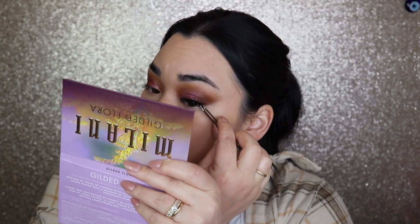Wait, these are gorgeous, you guys. What? These are so cute. Oh my gosh, yes. I like the way that they kind of flare out here a little bit. So for the lash styles, I used to like the styles that kind of go in the center, but I kind of like the ones that are very flowy that kind of come out a little bit more here. But the base looks really thick, which makes it look really nice.